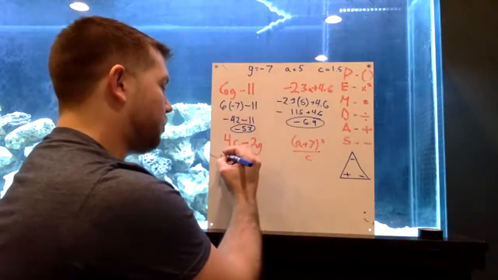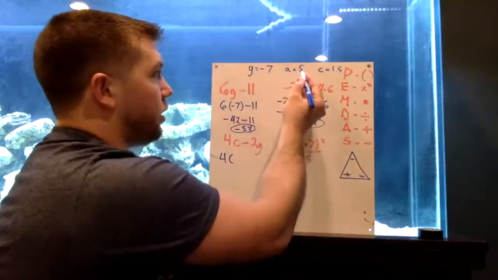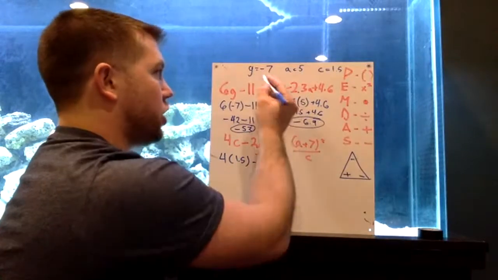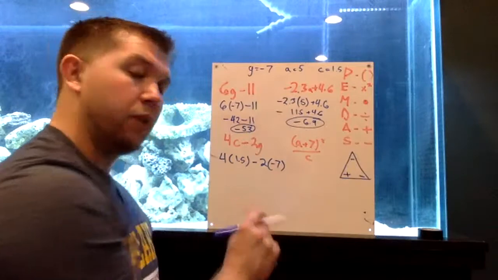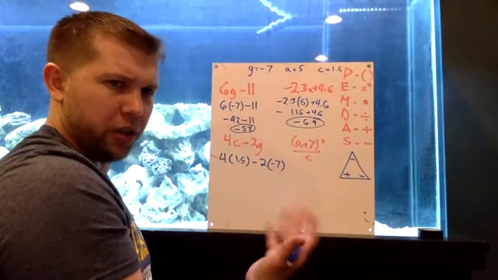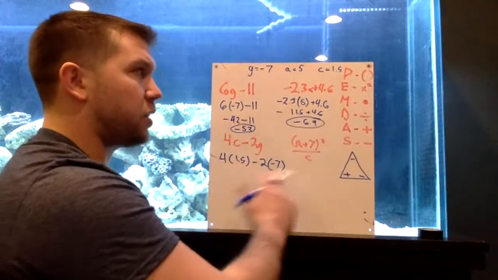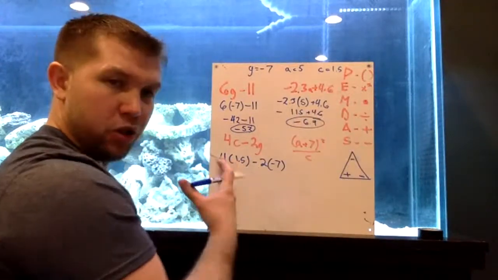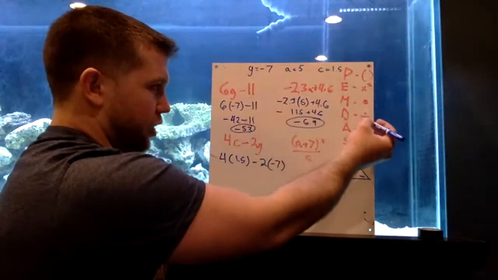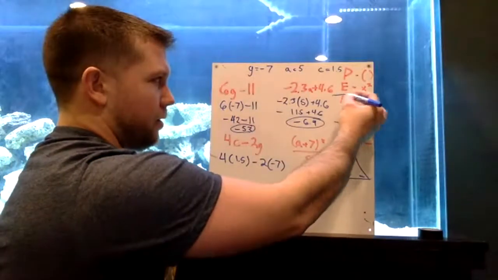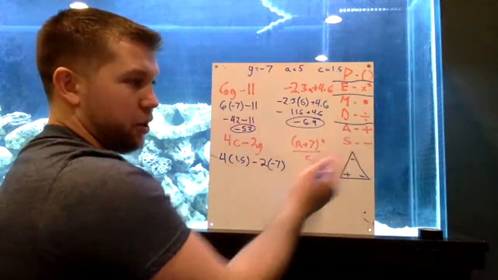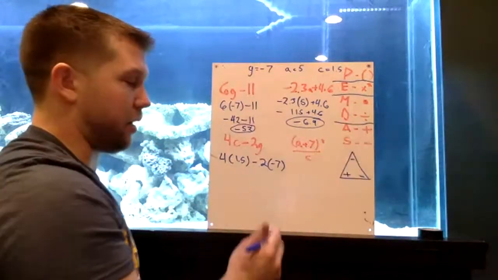So now here I'm going to replace C with 1.5. And I'm subtracting this from 2 times whatever G is, which is -7. What's cool is if I have 2 multiplication steps, I can do them both in the same step. So again, we have parentheses, but nothing going on inside of them, just containing the number that we plugged in. So now no exponents, multiplication and division. Remember, these are the same level, and same with addition and subtraction. You can do them both at the same time.